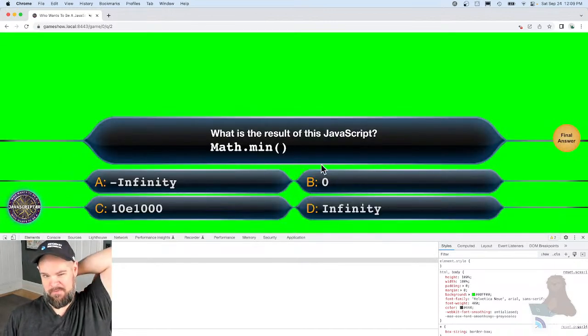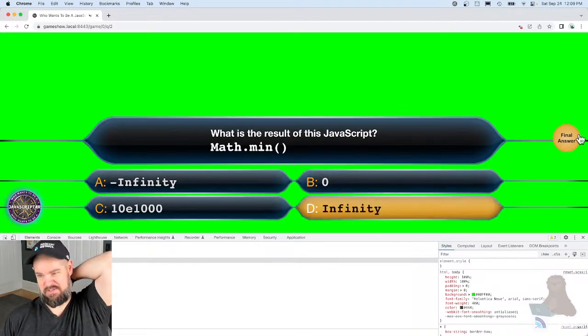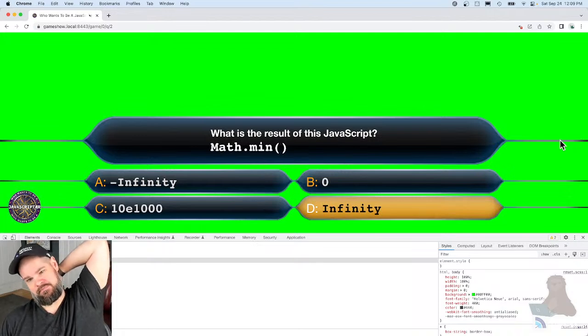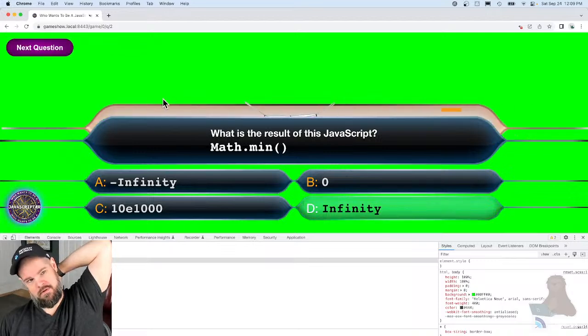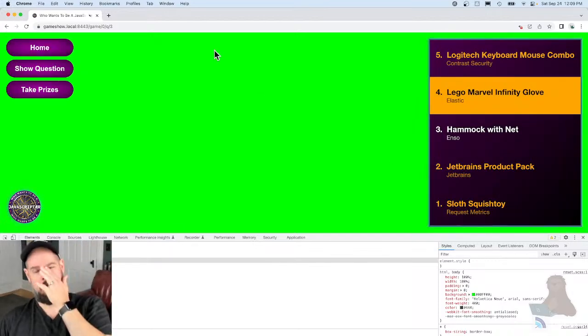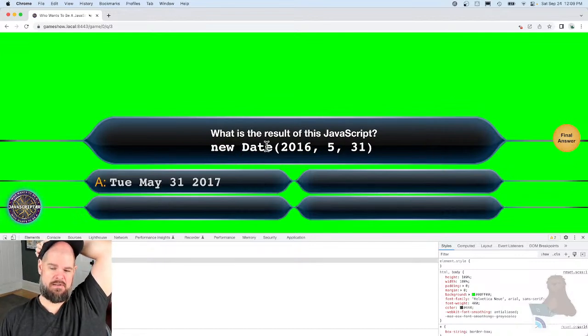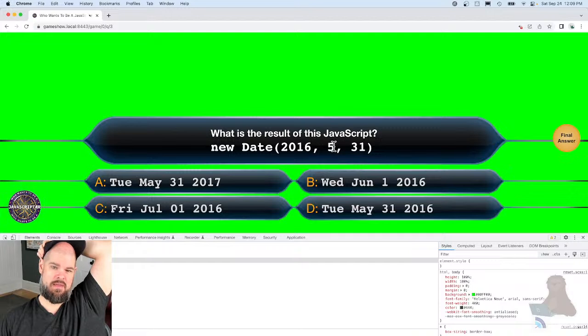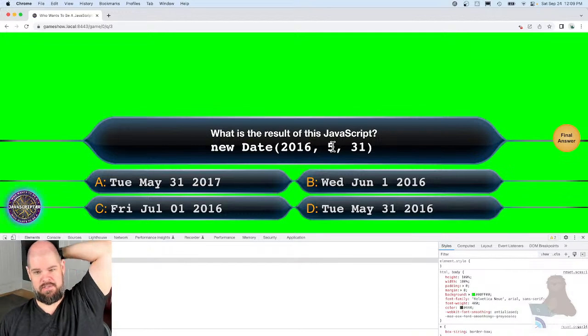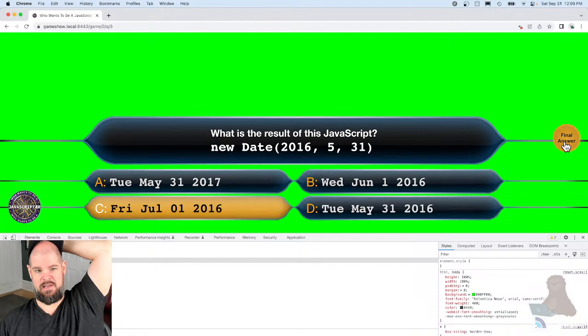Math.min, the minimum value when you specify nothing is the largest value. What's the date? There's not 31 days in May, but this isn't May because month is a zero-based array, so it's actually saying June, so it overflows to July 1st.